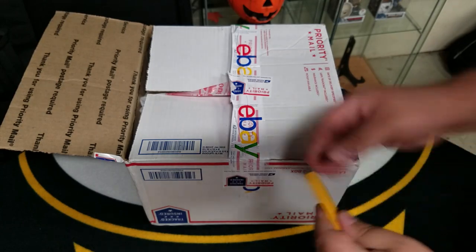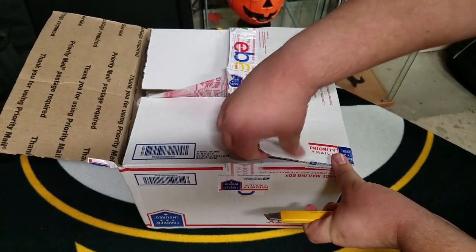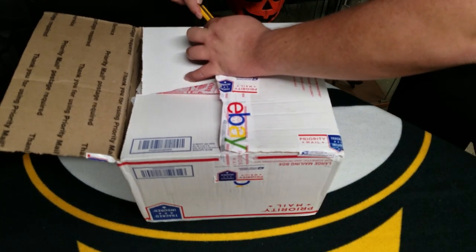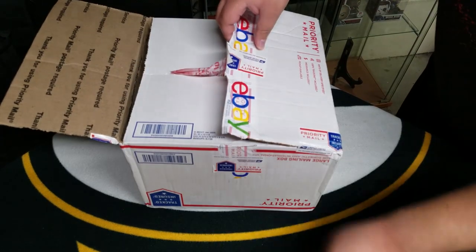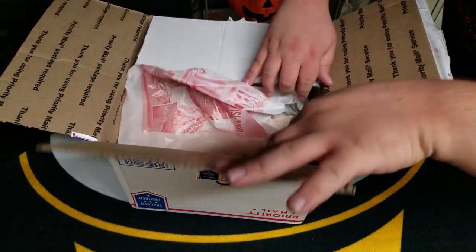So let's go ahead and open this box and just make sure that my item is inside. Actually, technically this is not my item — this is my buddy's, my buddy Austin Turner's item. But I'm just going to do an unboxing for him. He did request that I do so, so why not? This is going to be pretty fun and I like unboxings and all that good stuff.